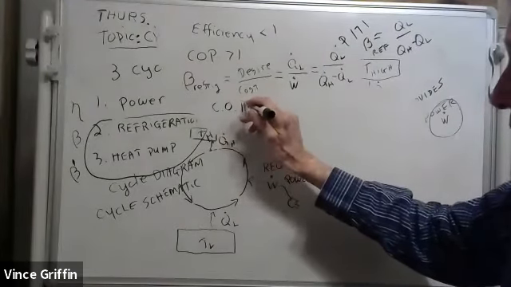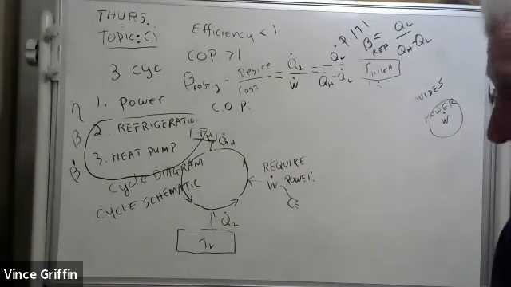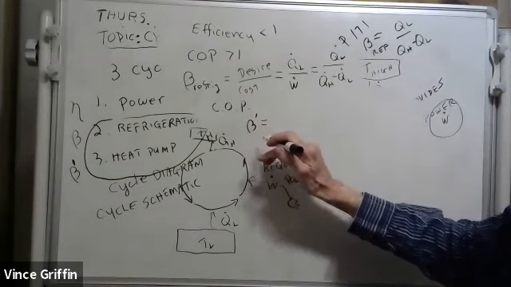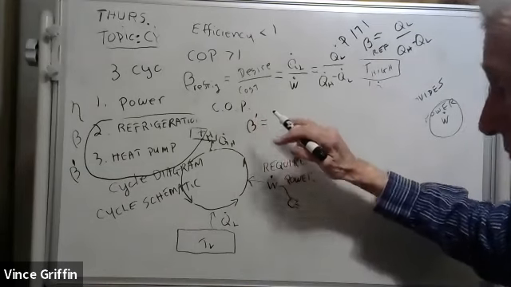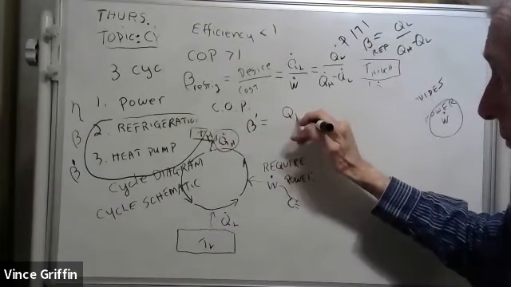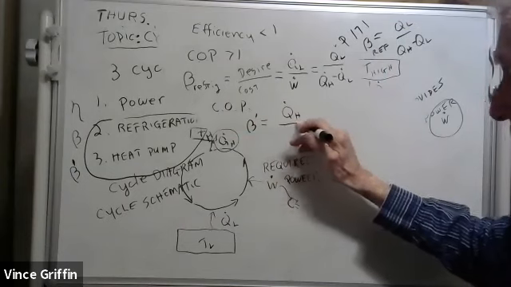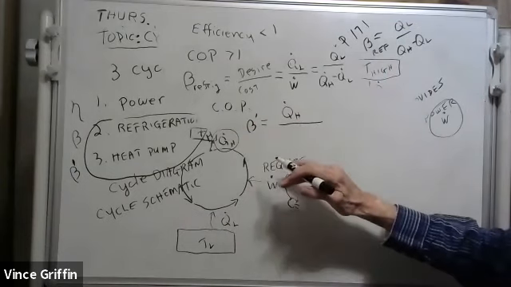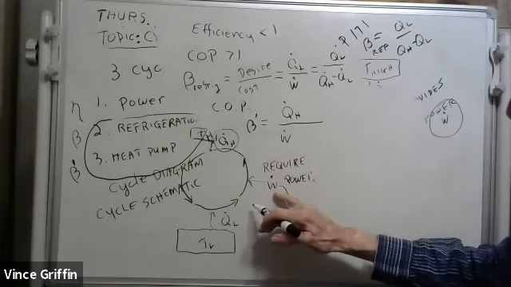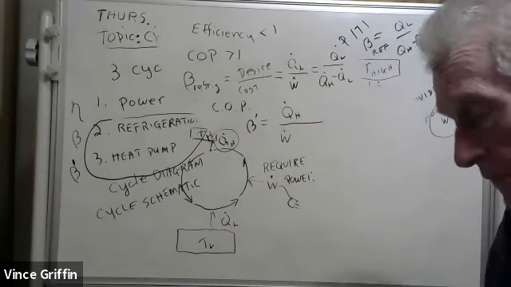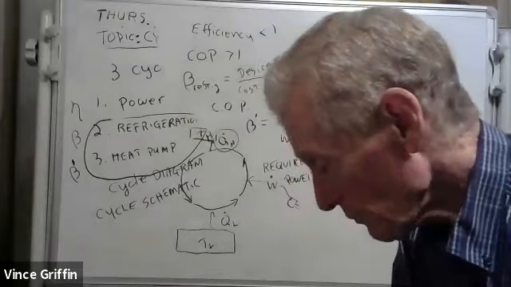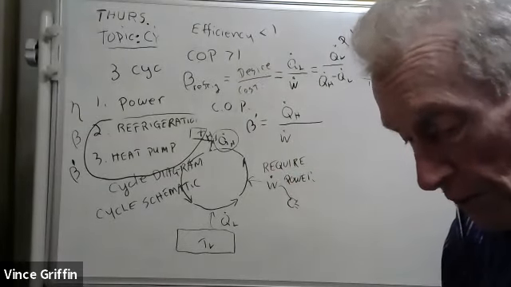Now we're going to do the coefficient of performance. It's abbreviated COP. Oh, gee, I'm running out of time. It's beta prime for a heat pump, and it's what you desire. But see, a heat pump, this is what you desire. You're trying to keep your house warm. Heat pumps are to keep your house warm in the winter. And then in the denominator, you have to pay for this power input. You got to plug that into PSO. Well, I think we've had fun. I bet you can do that problem now.